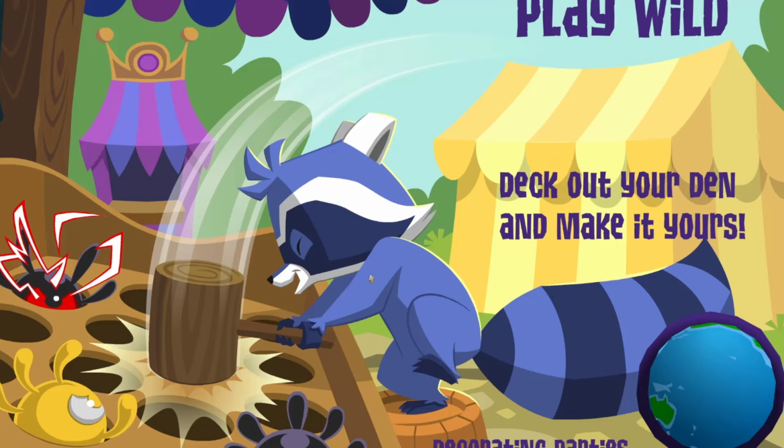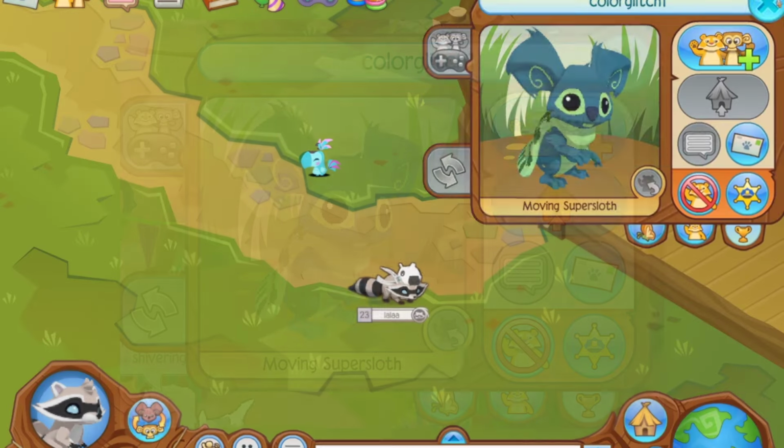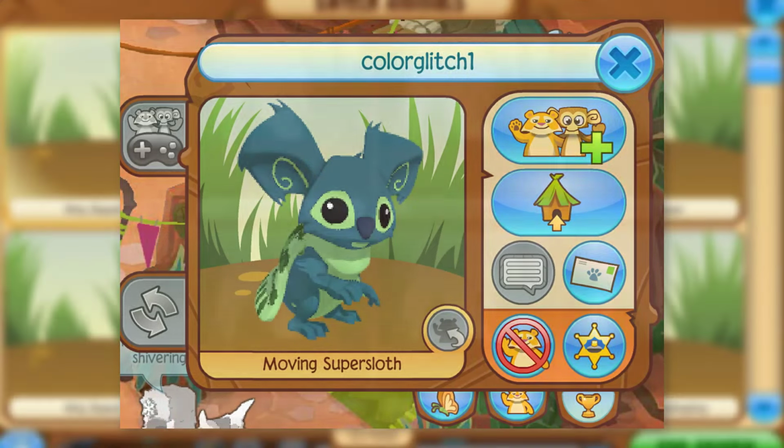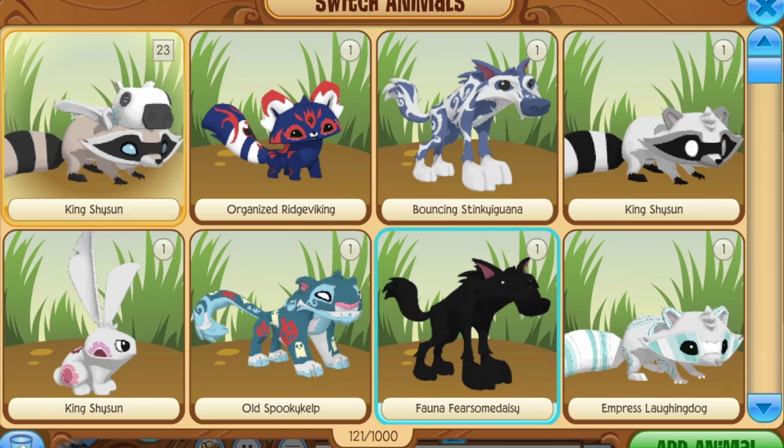So I'll head over here to Color Glitch 1's den. This is a super, super laggy den, so you're able to do this glitch. Now, first thing is you need pattern animals. So you're going to need an animal you want to change to. You see this wolf right here? We want to basically give this wolf a secret color, a secret red, which is on this red panda here.